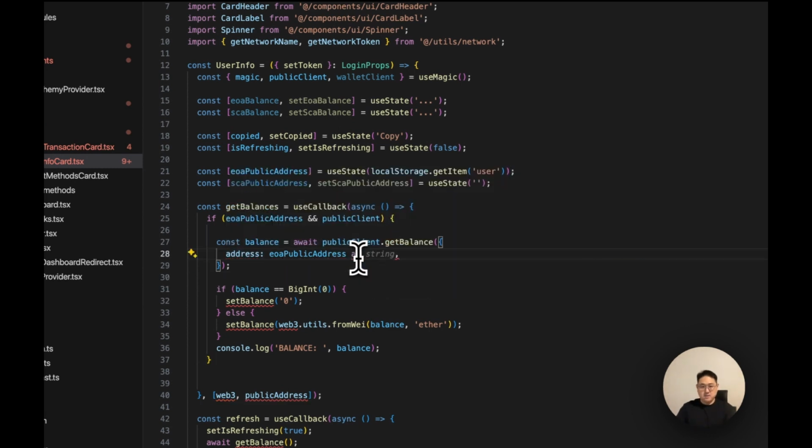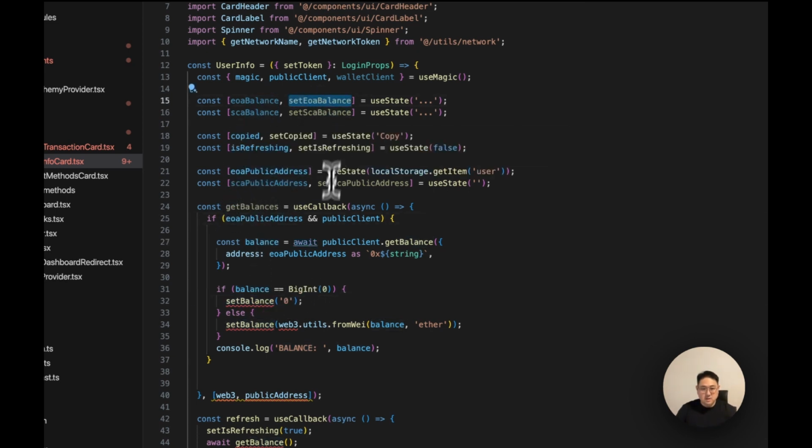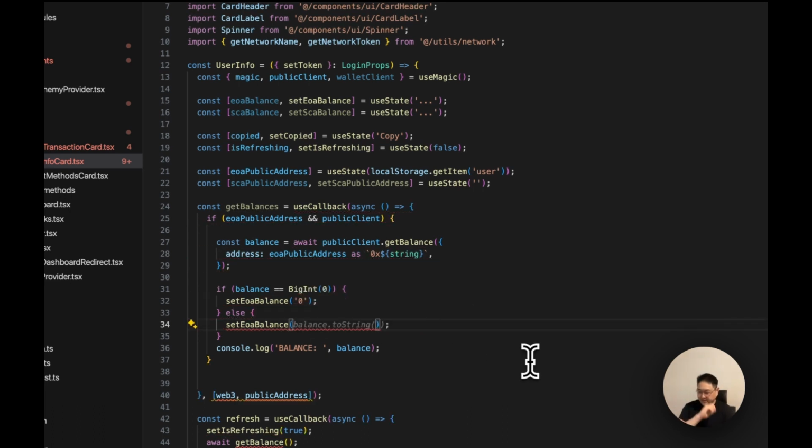As 0x string. Okay. And if that balance is there, then set EOA balance. If it's not 0, do that. And we don't have Web3, so we're gonna get rid of this in place of a Viem utility method.